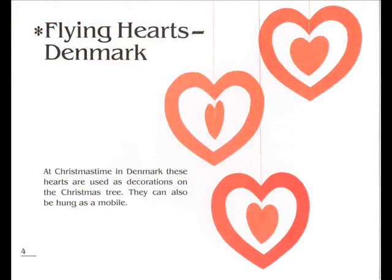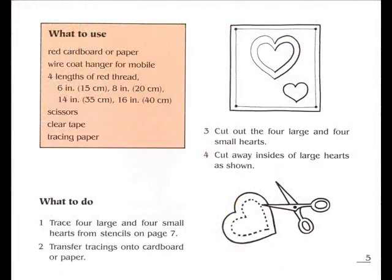Flying Hearts, Denmark. At Christmas time in Denmark, these hearts are used as decorations on the Christmas tree. They can also be hung as mobiles. What to use: red cardboard or paper, wire coat hanger for mobile, 4 lengths of red thread, 6 inches, 8 inches, 14 inches, 16 inches, scissors, clear tape, tracing paper.